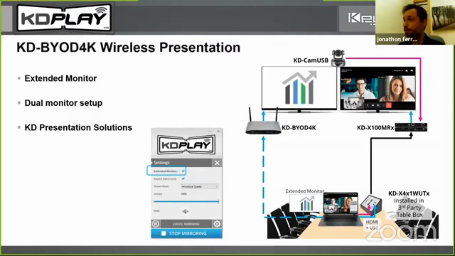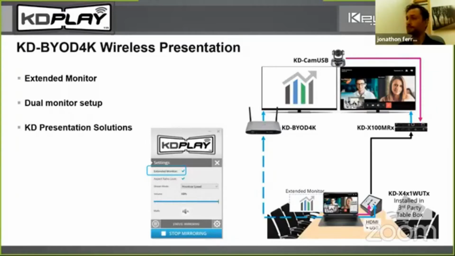The meeting host, the presenter, will come in, they'll plug in their laptop on HDMI, USB-C, DisplayPort, even VGA. We have all the connectivity at KeyDigital. And they'll also connect USB. Now, through our presentation solutions, our PTZ 1080p USB camera is connected into that laptop through the USB channel of our HDBaseT switchers, extenders of our presentation solutions.